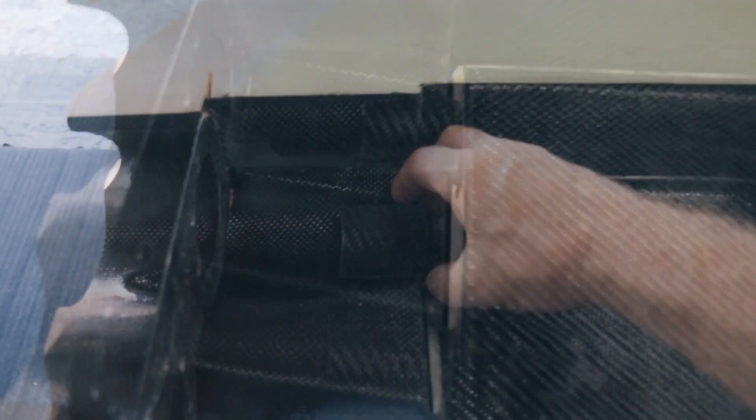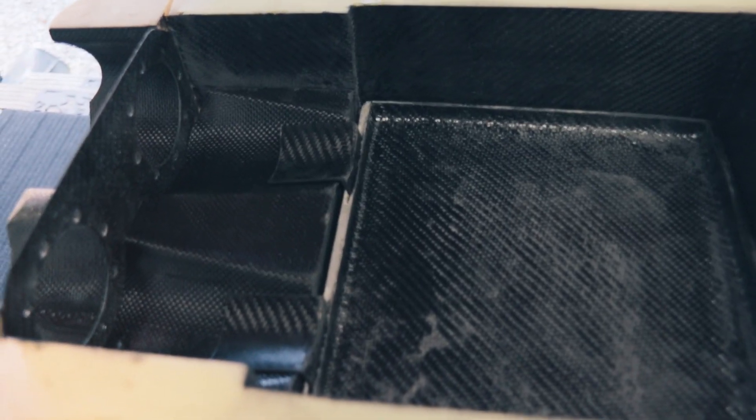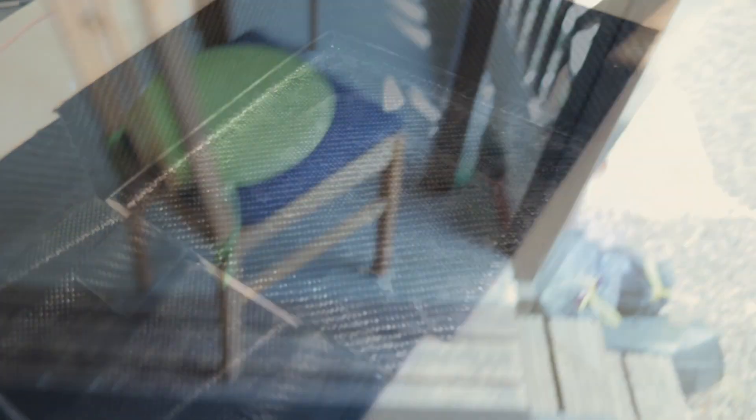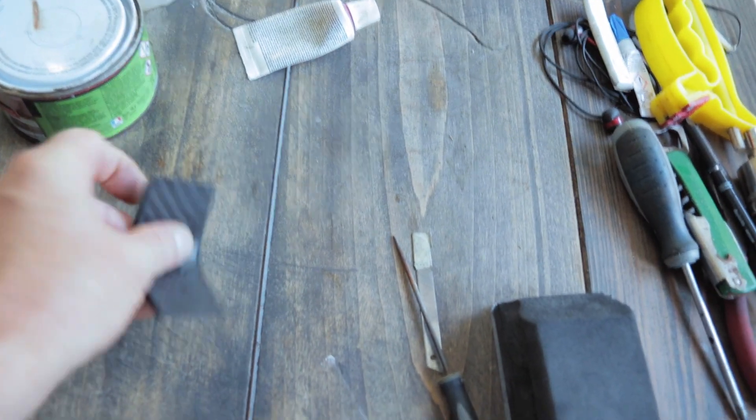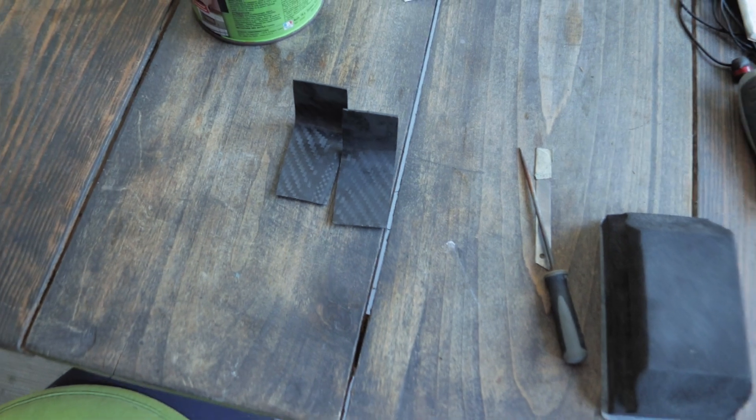All right people, here we are. This is what I was moulding the other day — I've basically cut those in half so they can slip in to the back of my hatch there, see? Making sense now, eh? I just want to stick those in there, and then I'll do the middle one. These are my middle pieces, and I made that big L piece. They've got to go a lot smaller yet. They're stuck in — hard to see, but they're in there. That'll go off slowly like the normal resin.